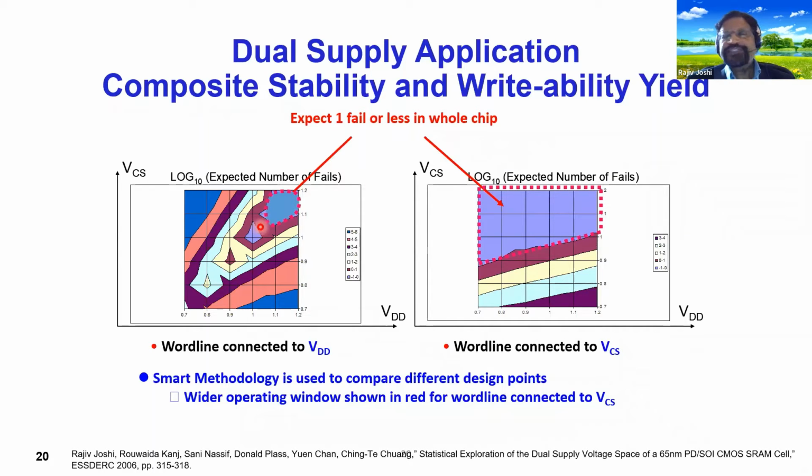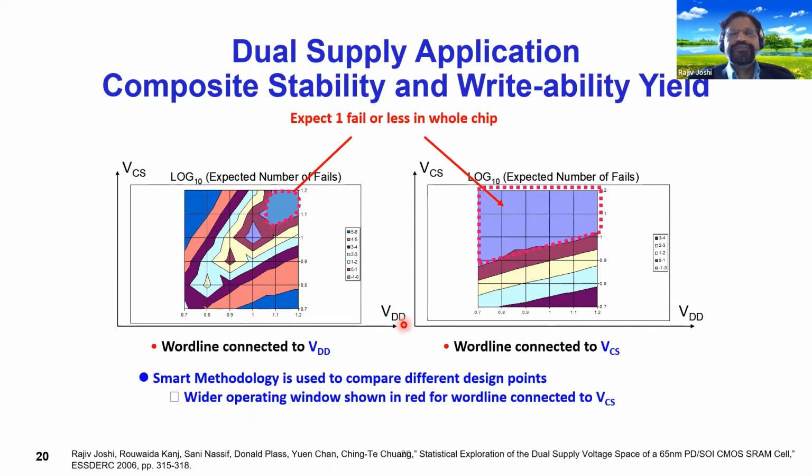When you analyze it through the mixture importance sampling technique that I described, and you plot VCS versus VDD, you get all these regions, the passing regions, marked based on the sigma values. The higher the sigma, the higher the robustness. You can see that at higher sigmas, the region for word line connected to VDD while the cell is connected to VCS is very narrow, while with both word line and cell connected to VCS, you get a much broader range of operation. This has a much larger sigma value. So this is what happens.